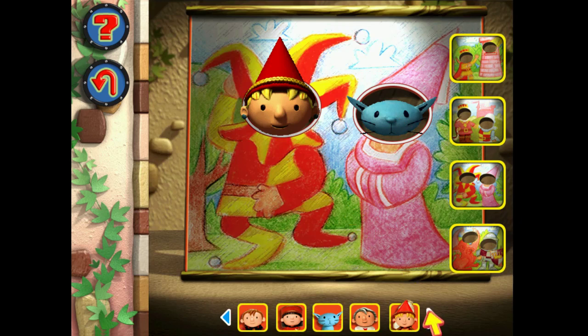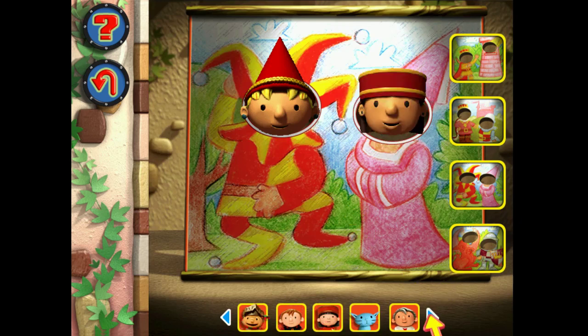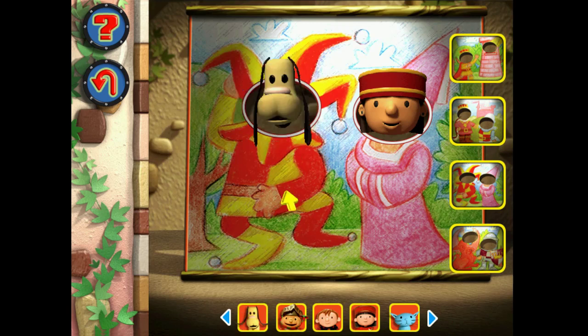You can scroll through the faces by clicking on who's your favorite character. Who are you going to play with next?